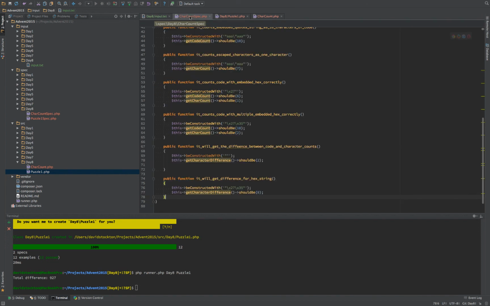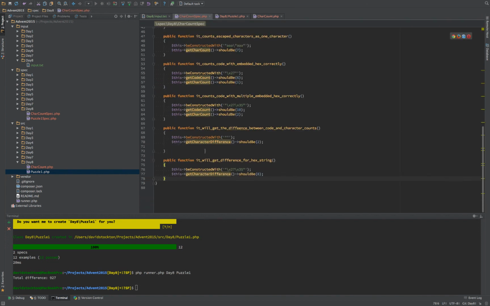Alright, back to the spec. Alright, so it will encode double backslash properly. Okay.